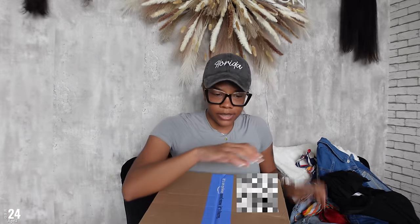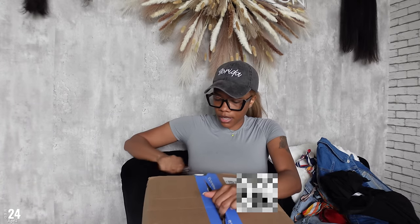And this box right here, I know what this is. I've been waiting on this for 2 weeks. I almost canceled my order on Monday, but that's the day they shipped it out. So I decided just to stick it out. Plus, this is the one that was rated the best on Amazon anyway. So I'm like, I already waited dang near 2 weeks for it, so I can wait a day or two. It's in my Amazon storefront, obviously, but this is the Bedsure Essentials brand on Amazon. I think I got my duvet cover. This is my duvet insert, if I'm not mistaken. And this is the one that was rated really, really good.